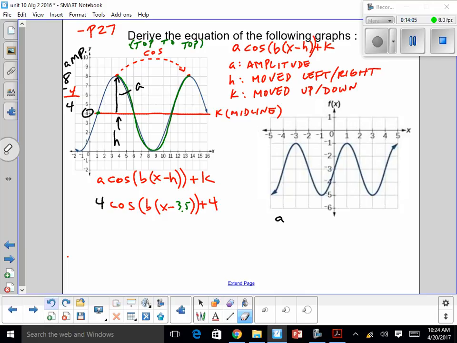So for someone who wants to know, if this were a sine wave, everything would be the same except the H would be at 1 instead of at 3.5. But everything else, the height is still the same. That's no big deal. The midline would be the same. If you had to do a sine, maybe saying for this one, everyone's doing cosine again. Write down the equation again. Because I'm going to write it down at least 4 times today, I'm going to have it memorized.